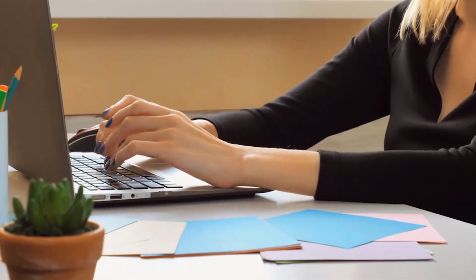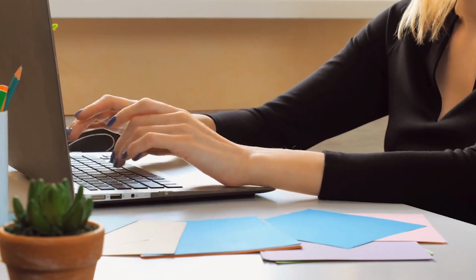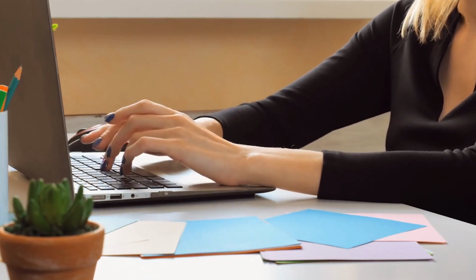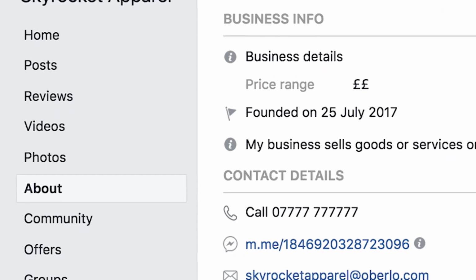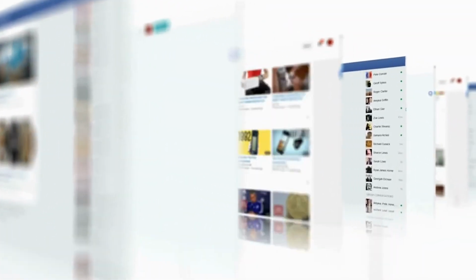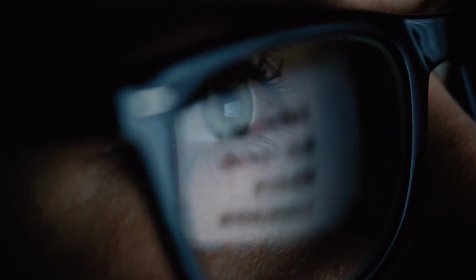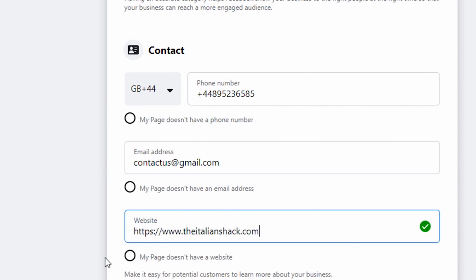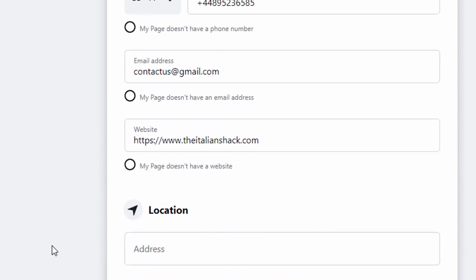Step number 5, add your business details. While you might be tempted to leave the details for later, it's important to fill out all the fields in your Facebook page's About section right from the start. As Facebook is often the very first place a customer goes to get information about you, having it all there is important. For example, if someone is looking for a business that's open till 9, they want to confirm this information on your page. If they can't find it, they'll surely keep looking until they find another place that's more forthcoming. Fill in the appropriate details here, starting with your website.